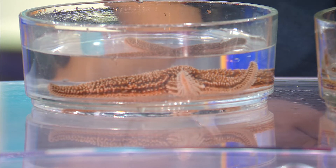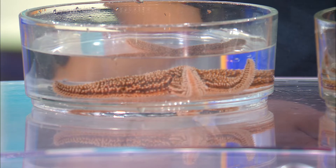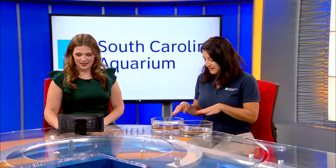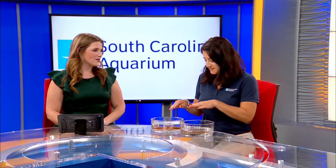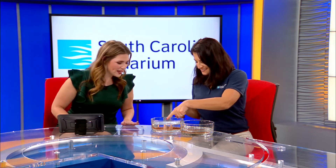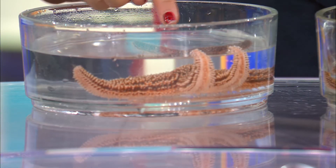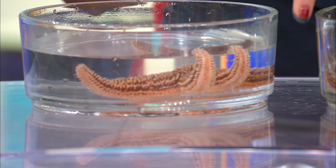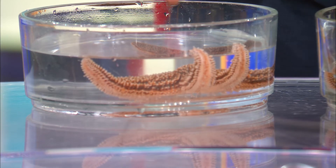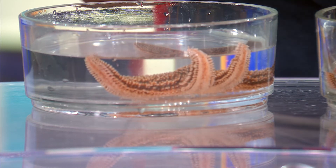So if people want to come to the touch tank, they can touch sharks, touch sea stars — how can they get in? Just buy a regular general admission ticket. General admission — we have all sorts of cool animals you can come see. Our touch tank on the second floor is filled with cool animals. You can see this one walking up the side. These limbs are the arms, and what's underneath — you can probably see through the glass bowl — are their little tube feet. A lot of people come to the touch tank and don't realize these are even living creatures until they see them walking around and moving.